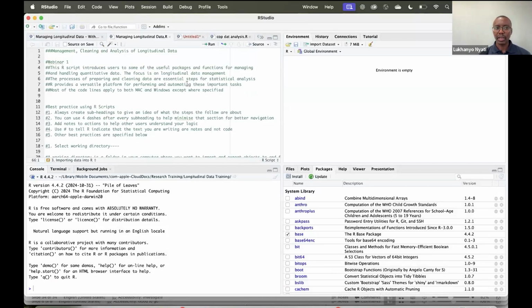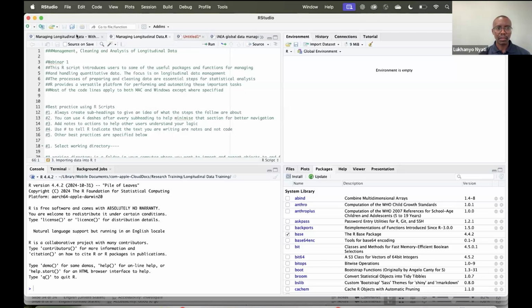It has 4 windows, and the first window that you see here is a script. All right, so I've got different scripts here that are currently open. These different tabs will tell you the different scripts that are currently open.